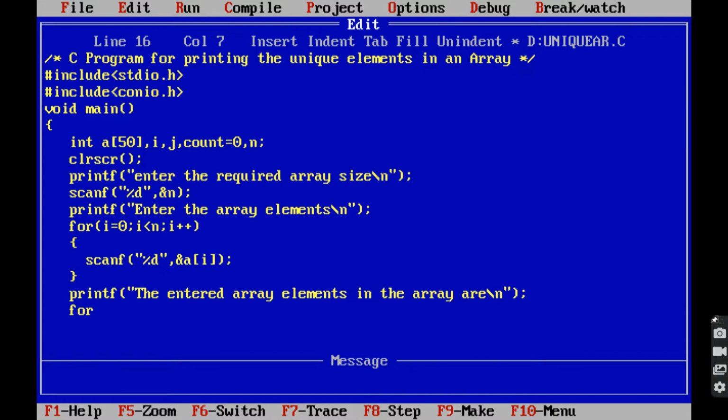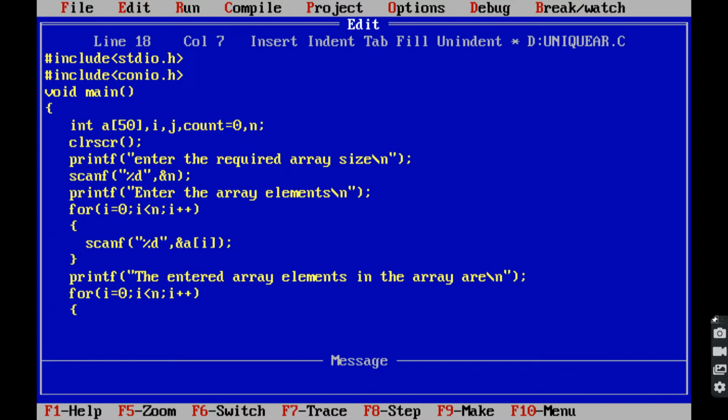For i equal to 0; i less than n; i plus plus. Printf, percentage d slash t in double quotes, n comma a of i.